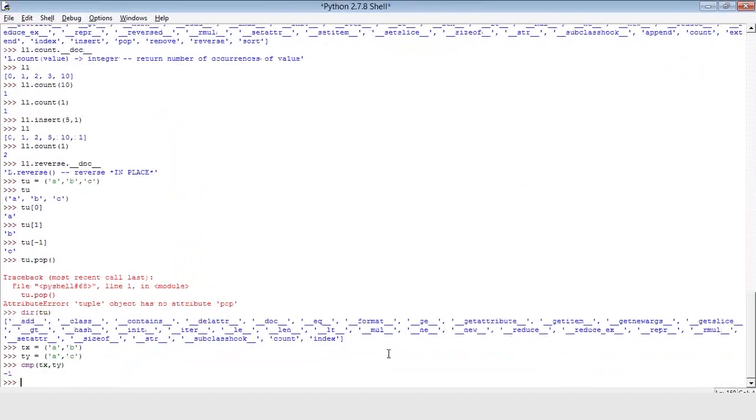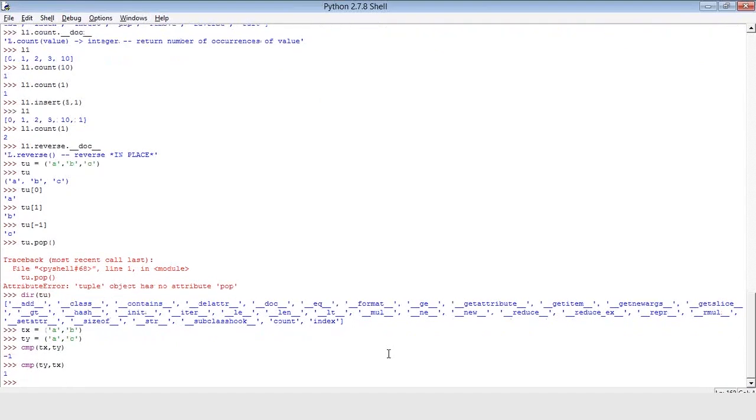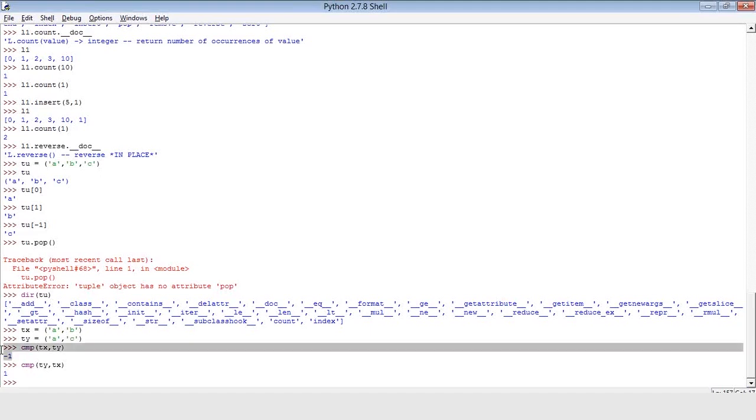The reason is that you see here Tx, Ta. When you are comparing A equal to A, we are good. B is equal to C, no. But then C is greater than B. That's the reason why you have -1.